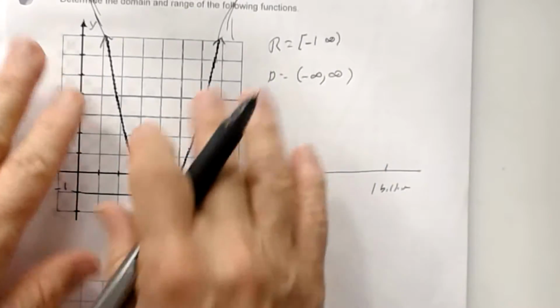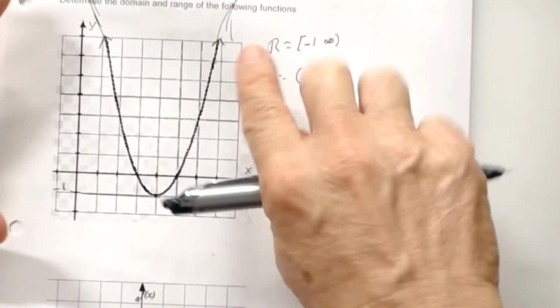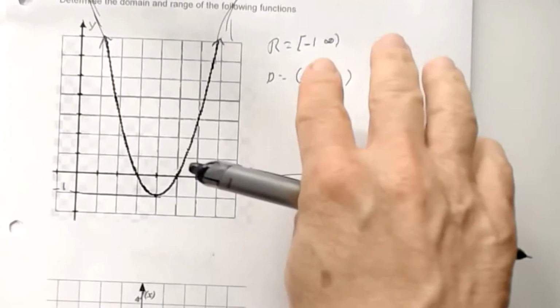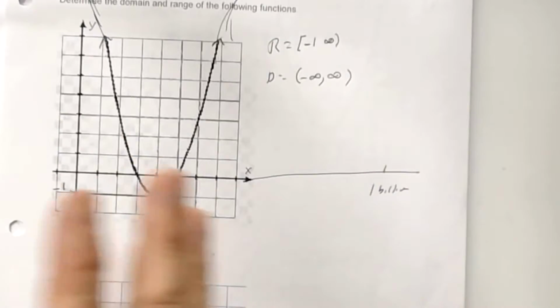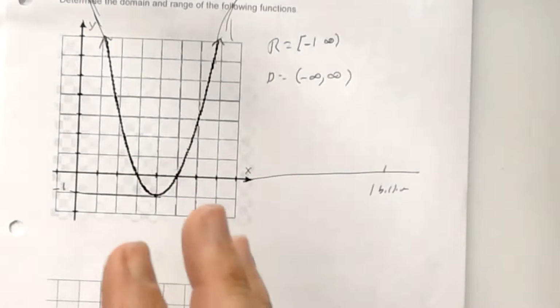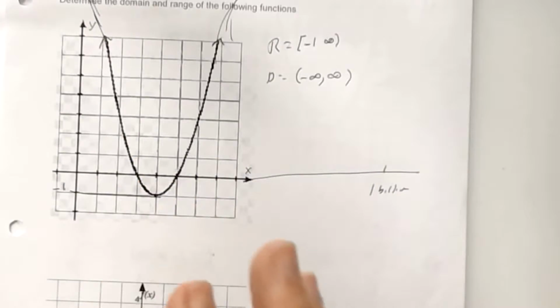Okay, so in the previous lesson, we looked at domain and range. Now, what you also have to be able to do with these functions is determine the intercepts. You had this in your previous test. The X-intercept is where the graph does what? Crosses or touches the X-axis. The Y-intercept is where the graph crosses or touches the Y-axis.